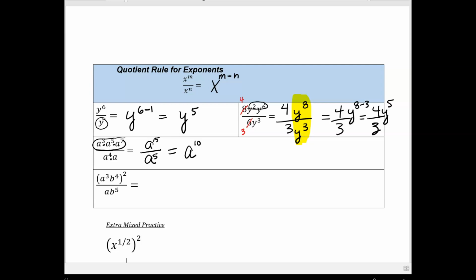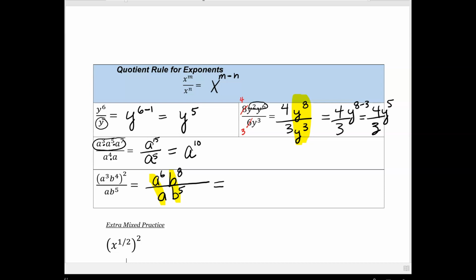Next, notice that the numerator is squared, but the denominator is not. So let's work on the numerator first. So that rule here, notice we're going to have to multiply the exponents. So that's a to the 6th, b to the 8th. Let's rewrite a, b to the 5th. Why aren't we done? Because we have the same base here and here, right? So we must combine it as 1a and 1b.